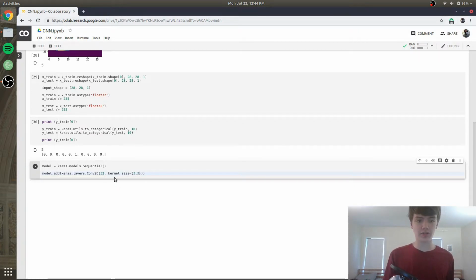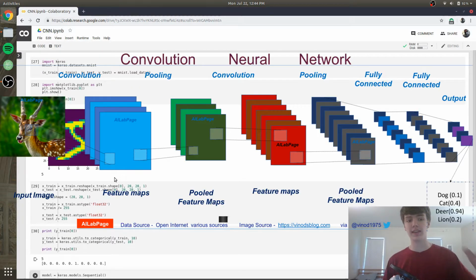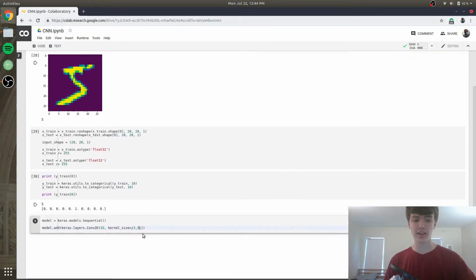And basically what kernel size is, if you remember the beginning of this video when I was talking about how convolutional neural networks take a chunk of the image at a time and feed that into the neural network, our kernel size is the size of the chunks basically, which is going to be 3 by 3 pixels. And again, you can adjust these values how you want. I got this part of the code off of the Keras website, so this is supposed to be one of the more accurate ways to do this.